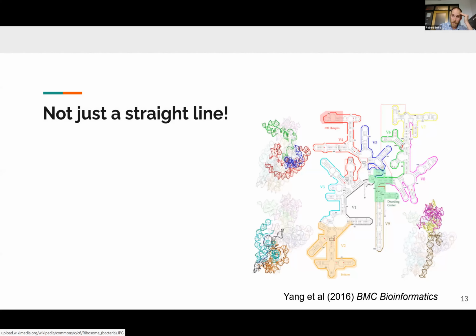It's important to keep in mind as well that although we typically represent it as a straight line, 16S ribosomal RNA is not in fact a straight line. And so there's a nice little map here from a structural study that was published a few years ago, where you can see the secondary structure of the ribosomal RNA molecule, where the complementary strands go and stick together, where we get these stem regions, which tend to be the ones that are more conserved, and these loop regions, which tend to be the more variable parts. And you can see in the colors there, the different mapped regions.